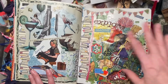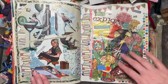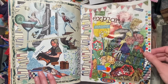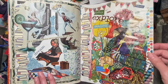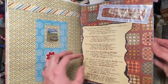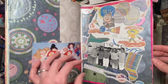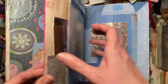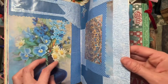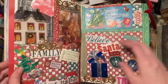I loved, you know, sort of being in my own head when I was a kid, and fantasy worlds and reading and books and nature and all that. So I just love all these images. And an Edith Holden poem, which I really identified with. And some more of that. Just some floral stuff. And see, I was using security envelopes and stuff like that then, so that's kind of funny.